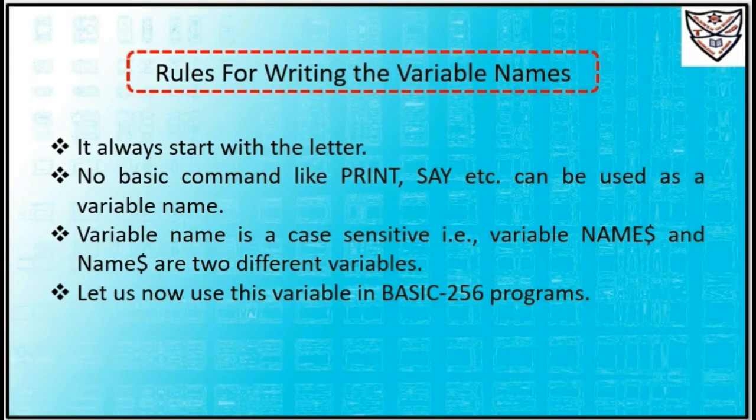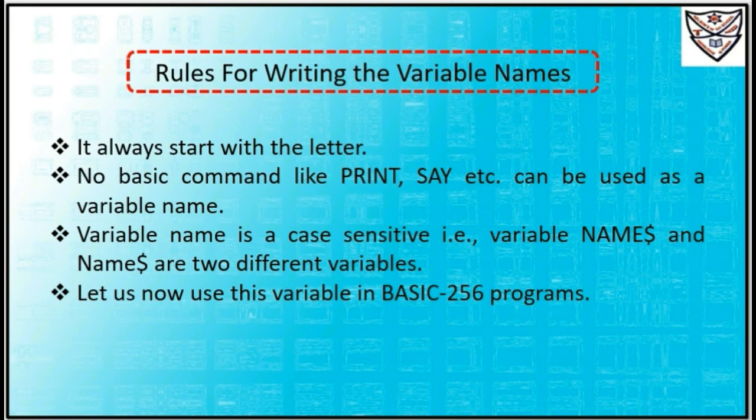Rules for writing variable names. It must always start with a letter. No BASIC command like print, say, etc. can be used in the variable name. Variable names are case sensitive. That is, variable names NAME$ and name$, where the first is in capital form and the second is in small form, are two different variables.